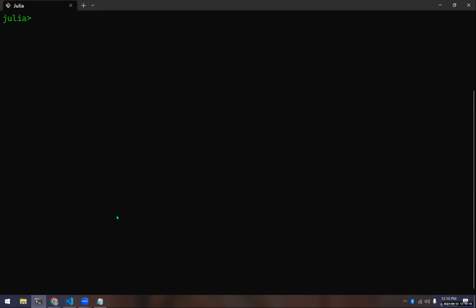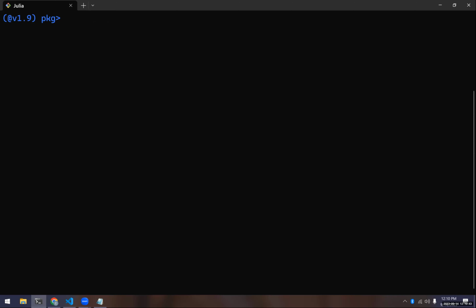There we go. So in Julia, you have this Julia mode for running commands. But if you press the close bracket key, this key, you go into package mode or the package manager within Julia.